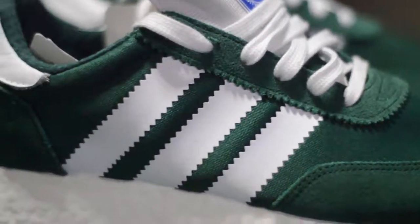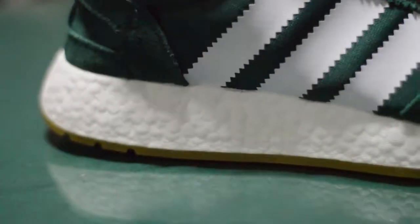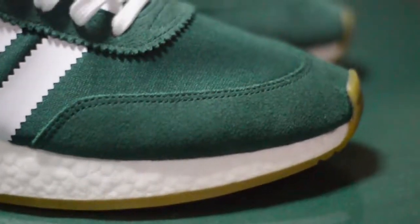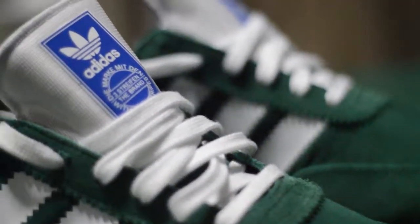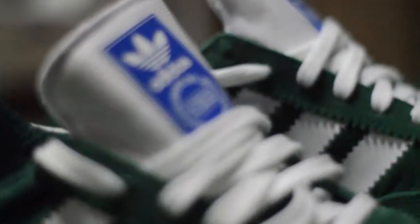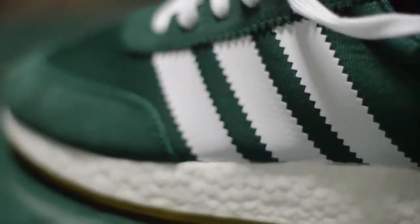I'm thinking of selling the other pairs that I already own. Pero pinag-iisipan ko pa kung alin dun yung ililet go ko. So, if you want to see the videos, I'm planning to let go of the New Balance 997H, the Air Max, Air Force 1 Triple Black, and the Yung 96, which these pairs that I mentioned, hindi ko pa siya nasusuot.